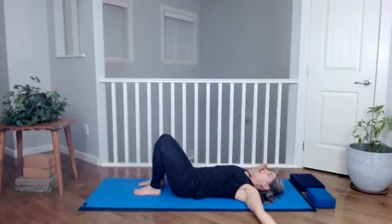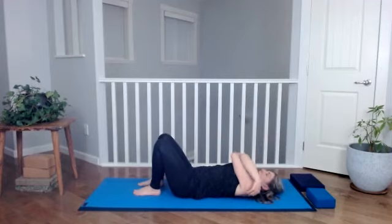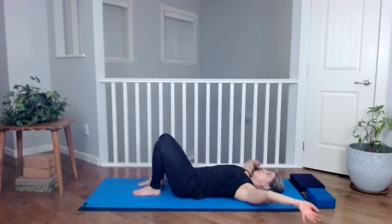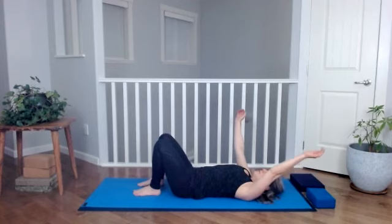A nice big inhale breath here. Exhale breath. Give yourself a big hug. Wrap your arms around and hug. Inhale breath. Open up those arms. Exhale breath. Wrap your arms the opposite way. So if you have your right arm above, then it's left arm above first.